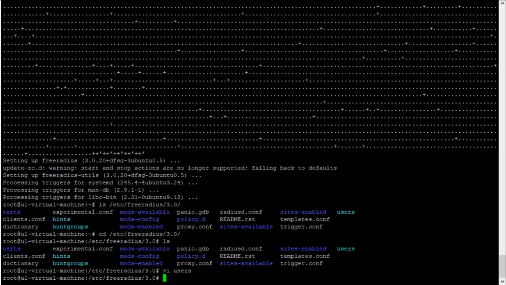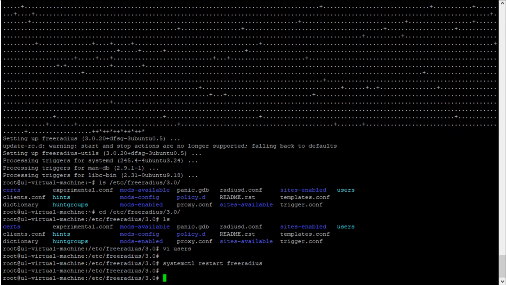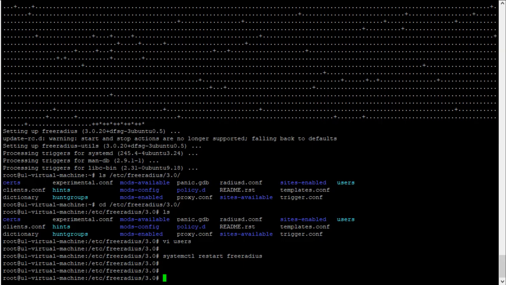FreeRadius comes with a built-in utility called radtest that we installed in our previous step. Now, since we have changed the users file, we need to restart the radius service. So radtest, as I said, is a local utility.